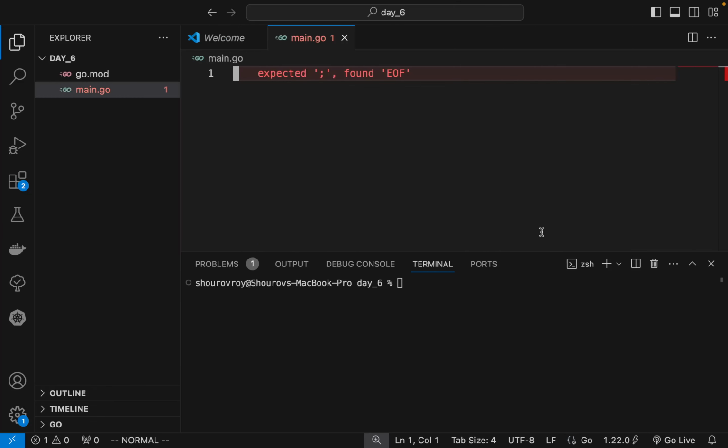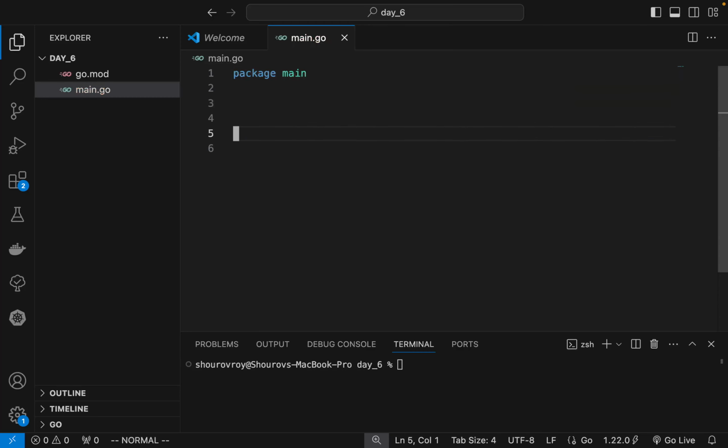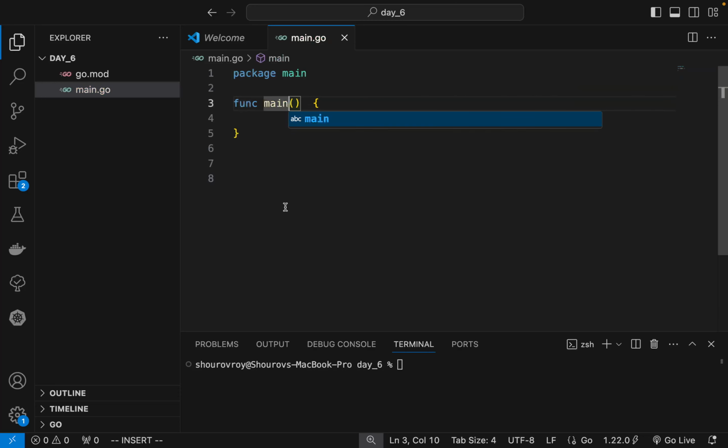This is the entry file of our project. Then as usual we need to declare package main, and then make a function called main. This main function will be responsible for running all the other code.